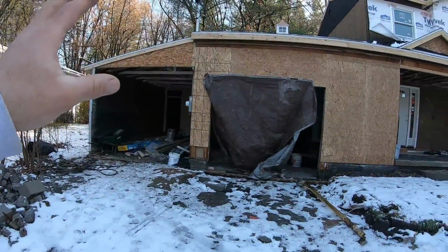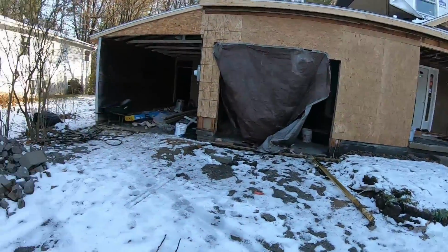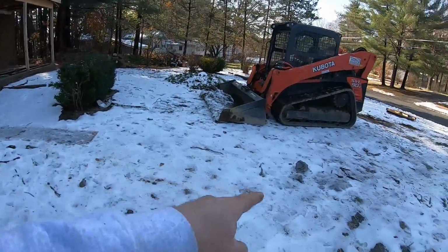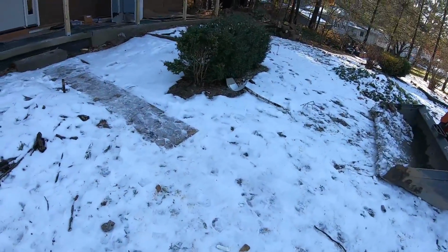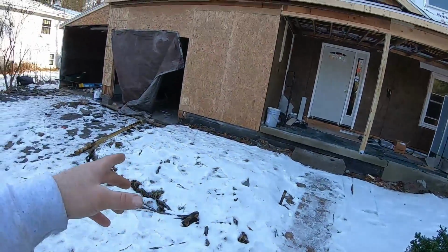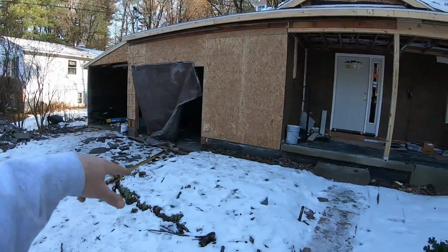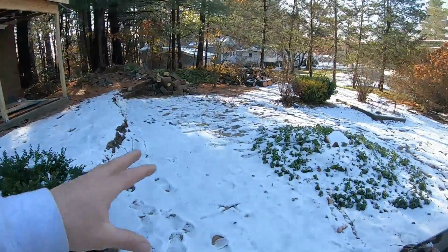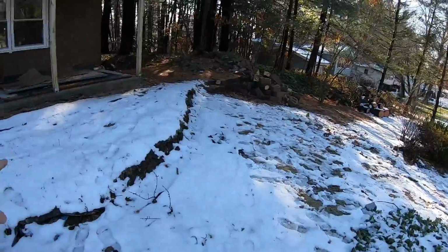Today's focus is we're gonna just get all the debris out of here and start to shape this lot. We're gonna rip out this sidewalk that's here under the snow, get this formed up, get that ready to pour a new step with it. The two garages are gonna get a slab re-poured over the top of them. These bushes get out, there's a stump here.